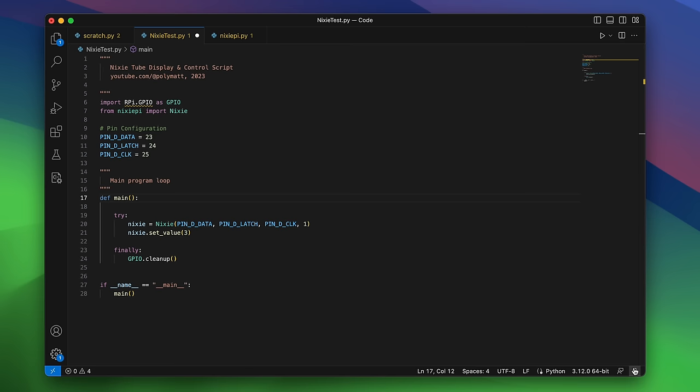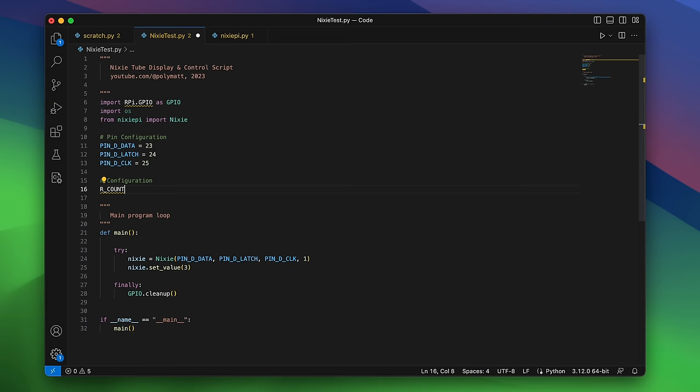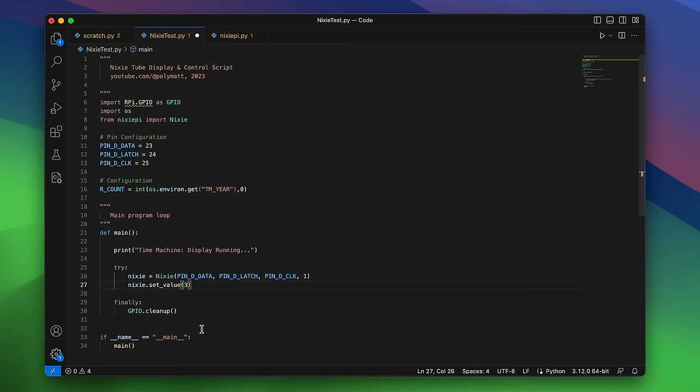In order to actually control the number, I'll need to write a Python script. I'm using a Nixie library written by Scott Baker in 2013 that allows me to communicate to the shift register and the tubes themselves through the Raspberry Pi's GPIO. This is going to be really simple. I'm only going to display a digit that I'm setting as an environment variable, but later on, I'll want to control it myself through the use of a rotary input knob.